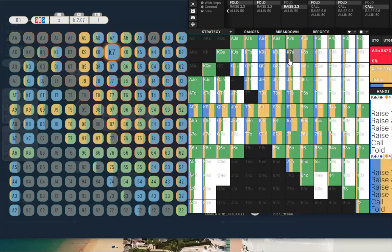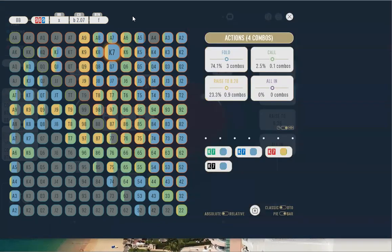So it is raising the 9-2, 9-3, 9-4 quite a bit more, even 9-5, in the GTO than it is here. We're not raising our worst nines, where it does quite a bit heads up.